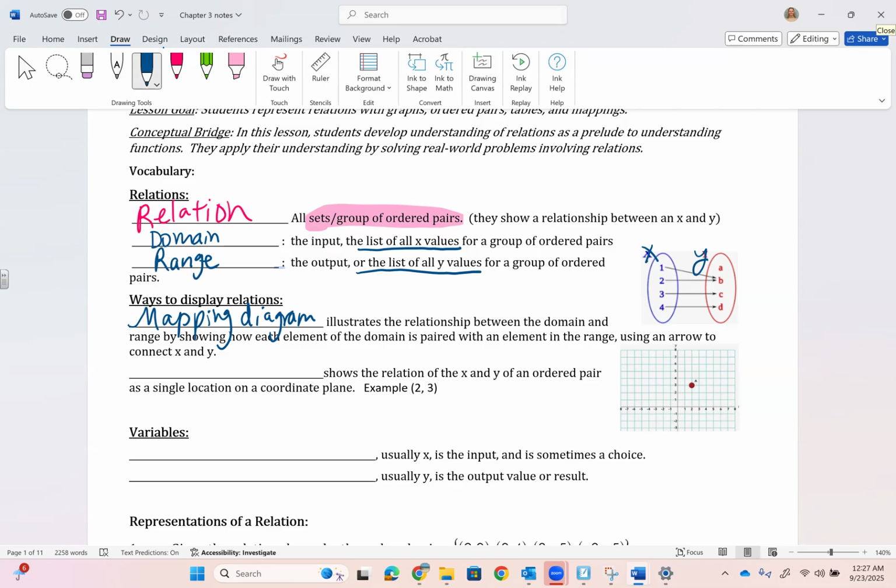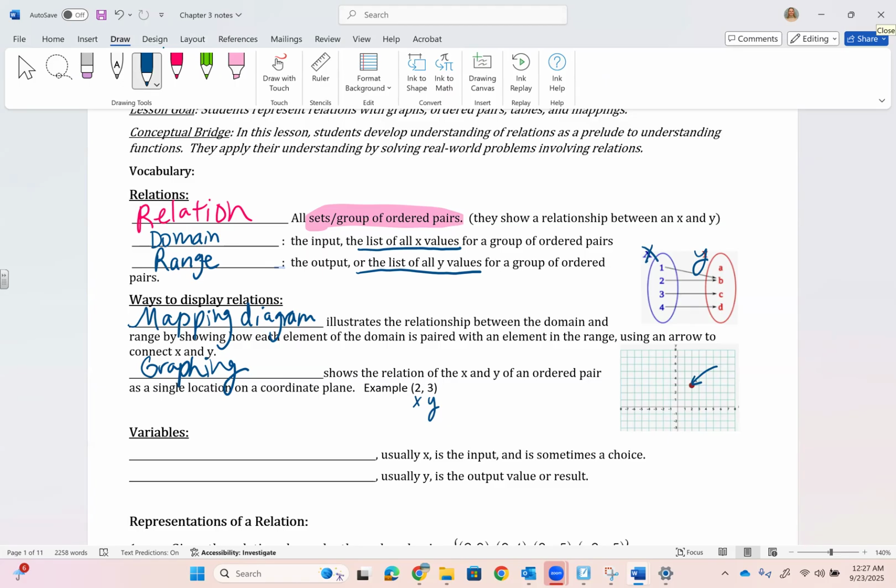And then another thing is an ordered pair. So to graph, you can graph. Graphing shows the relationship from X to Y of an ordered pair. And so one ordered pair represents two things. If you input 2, then 3 is the result. So if you go right 2 and up 3, that shows the X and Y of that point. Okay, and so you can see in a physical single location an XY team, and that place on the graph shows if you input X of 2, the resultant output Y is 3.